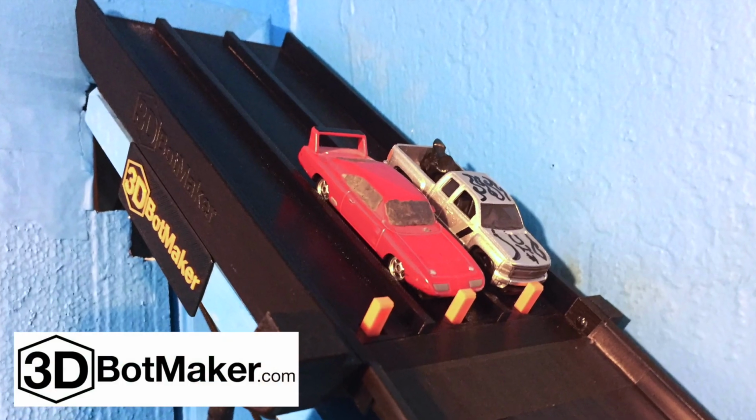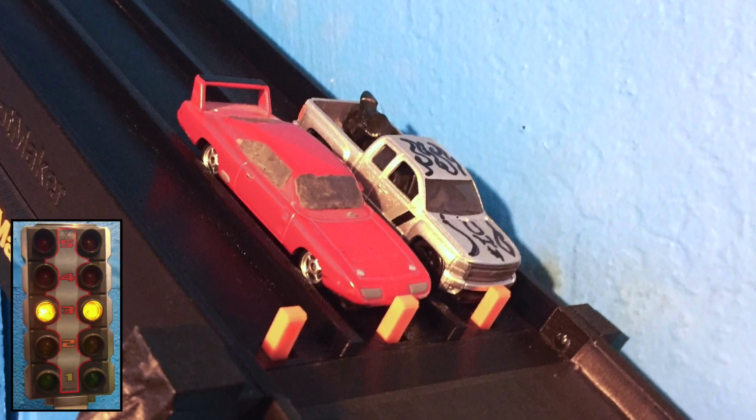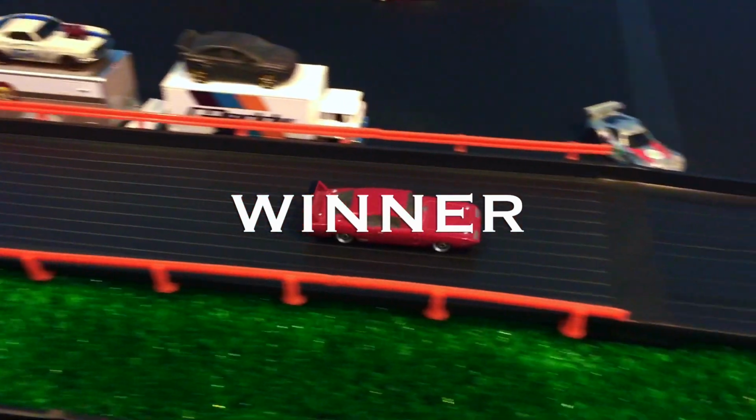The boys are up at the 3D Botmaker start gate. This is a one and done. We've gotten all clear from the officials, and we are go for green. Coming in neck and neck. Oh, and a nice hit by Nick Devers on Mr. Mom's Racing to take him out of the equation. Seems a little ruthless, but when it's a one and done, you gotta do what you gotta do.